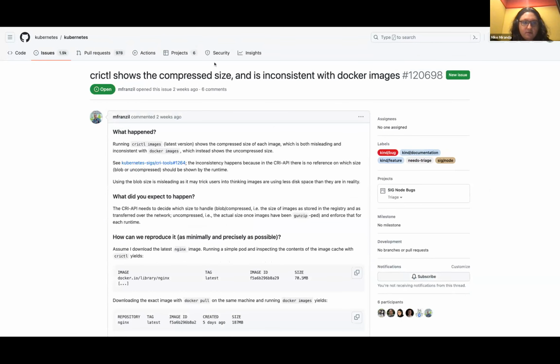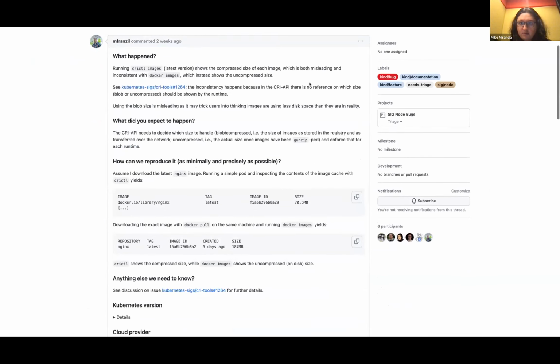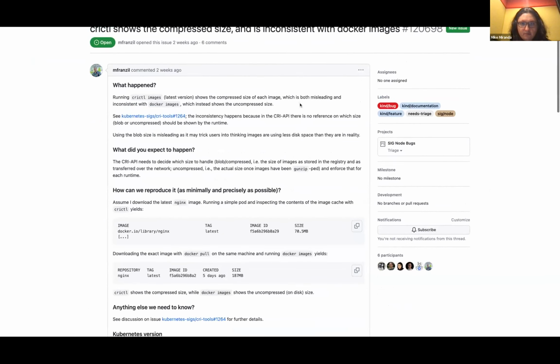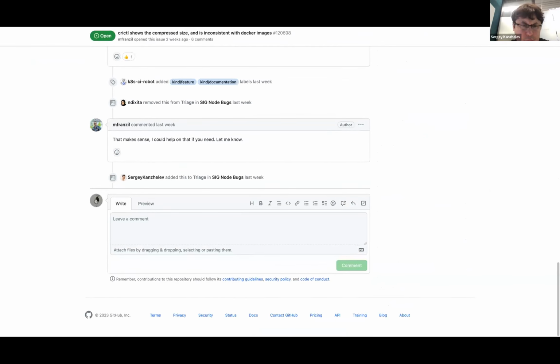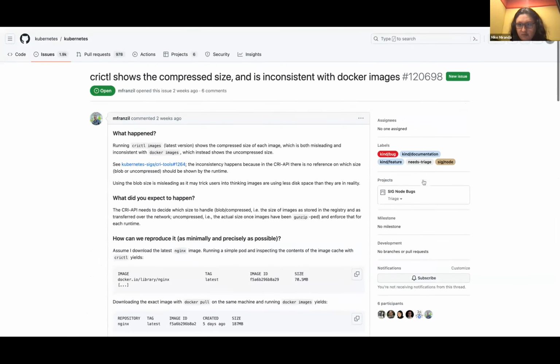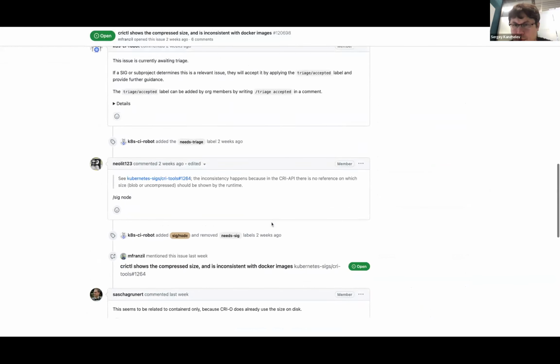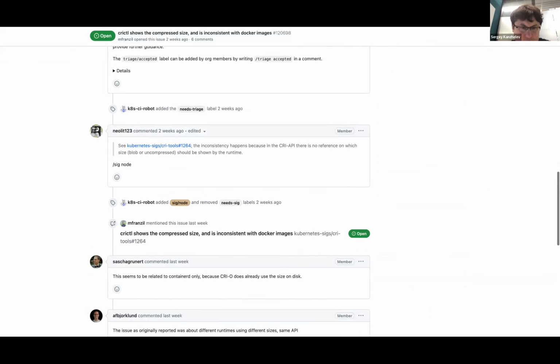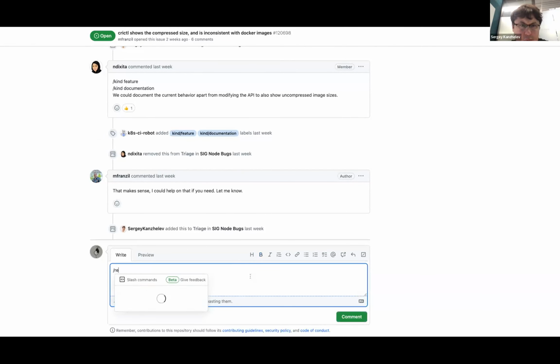Okay. crictl shows the compressed size and is inconsistent with Docker images. It's probably a feature request. Yeah, we looked at it last time as well. What was the decision? I think we just missed an. Was it accepted? Oh, we should have removed kind bug, right? That's right.